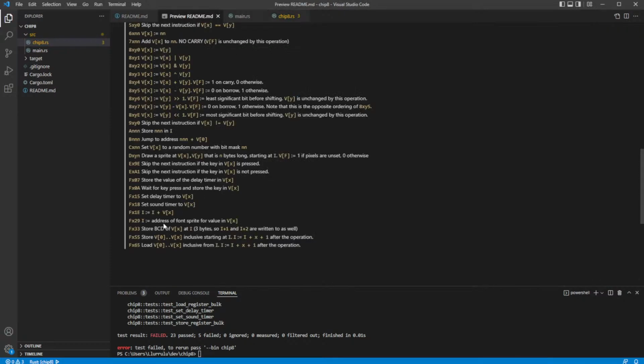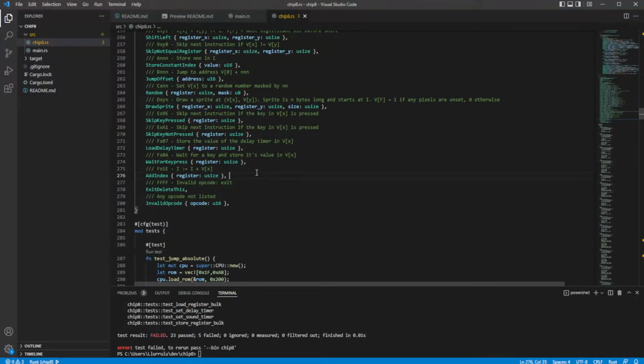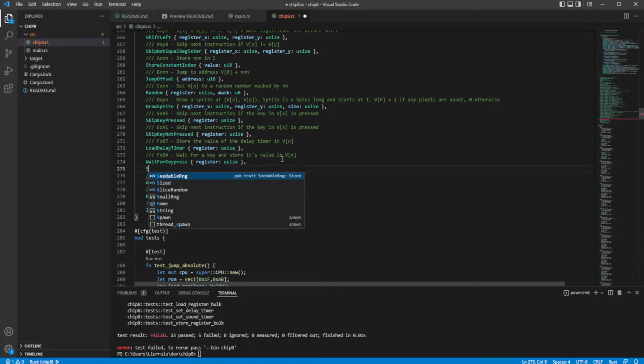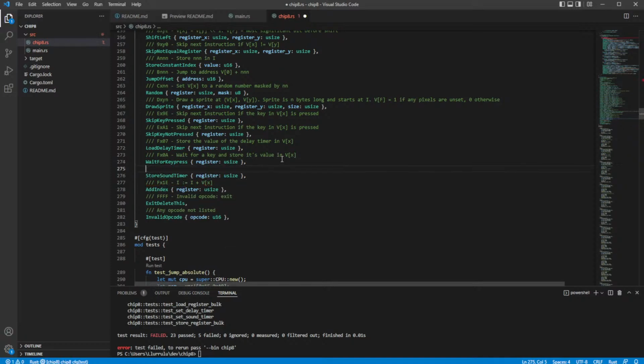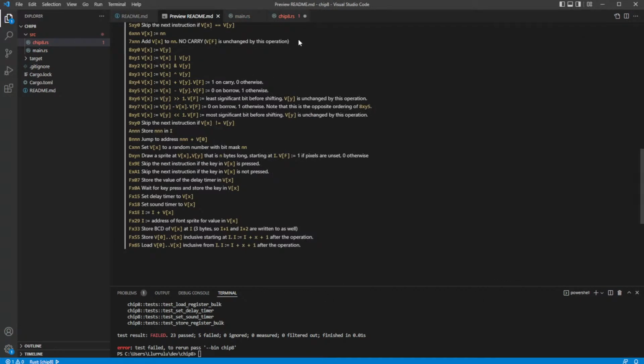Yeah, that one's not actually going to be implemented. Next is set sound timer. FX15.